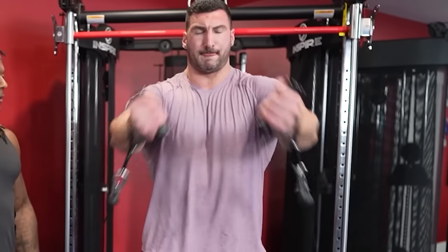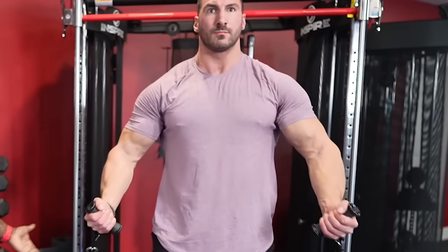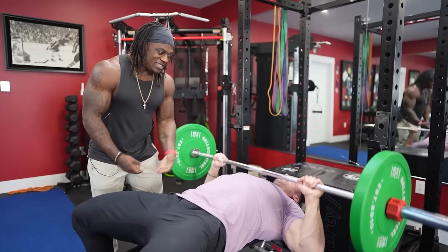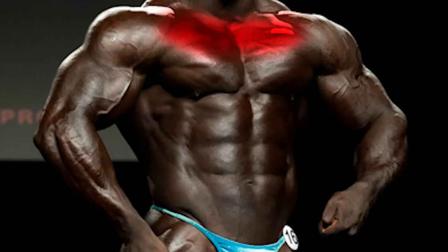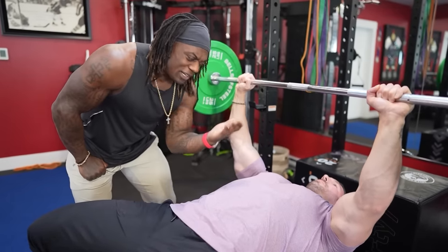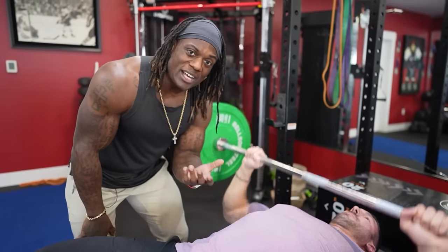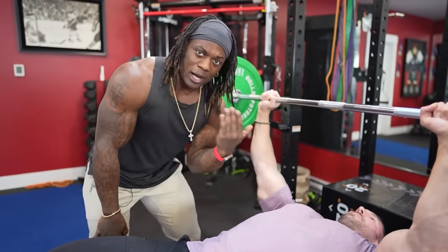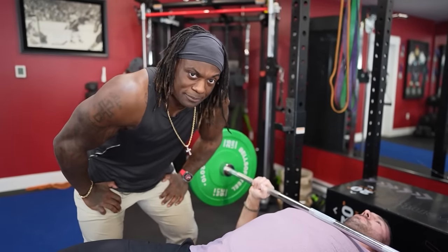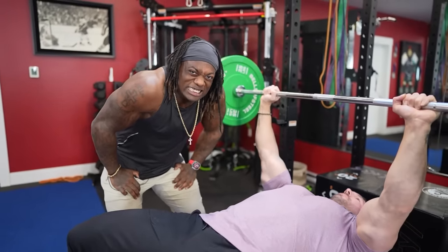Now, easy to do, I would say, is one of those movements that you have to get yourself accustomed to before a free weight exercise. Now, when it comes to the load being on the chest, yes, we're getting that, but for the most part, when it comes to chest development, everybody's missing that upper chest. A lot of people can work the upper chest a lot more. So doing something like a 15 degree incline or 30 degree incline is gonna be that much more beneficial for building your chest. And eventually you're gonna be going there anyway after you've done this way too many times, your chest is developed, but you got nothing on top. So for number one worst exercise for building a chest, it's gonna be barbell flat bench.